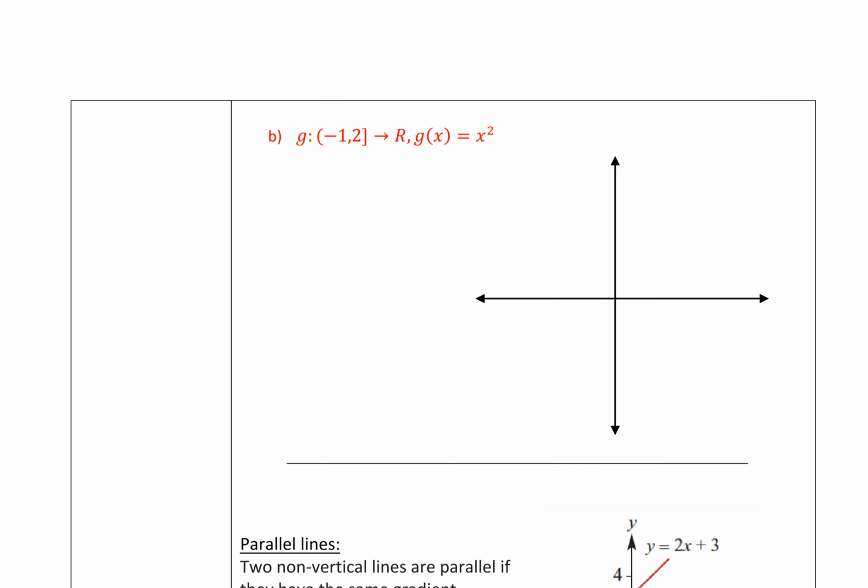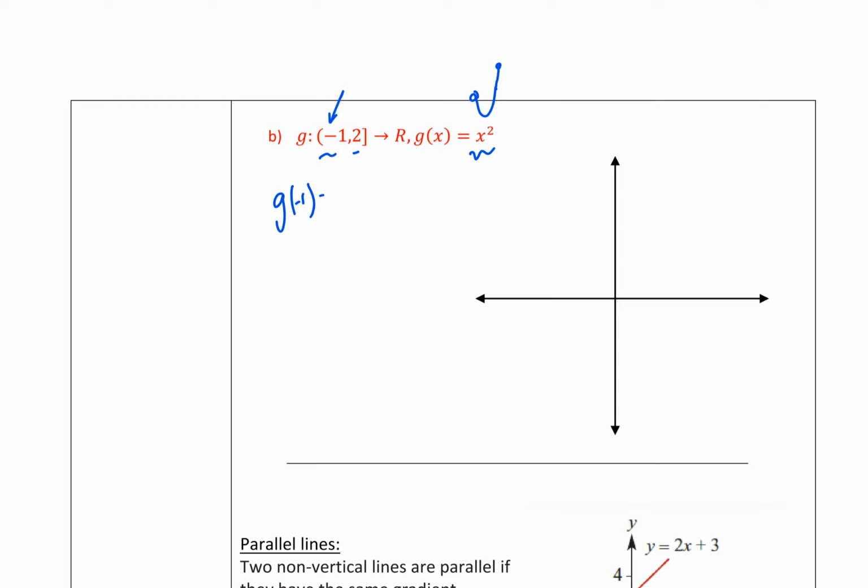So here we have g of x. We know that g of x is a quadratic, but it's only between -1 to 2. And in fact, this endpoint is not going to be included. It has to be an open dot. So let's start by finding the critical points. Hopefully we know that y equals x squared is just a parabola that looks like this. If I restrict it at -1, I'm going to have a value, and this one's going to be a bit higher because we're restricting it at 2.